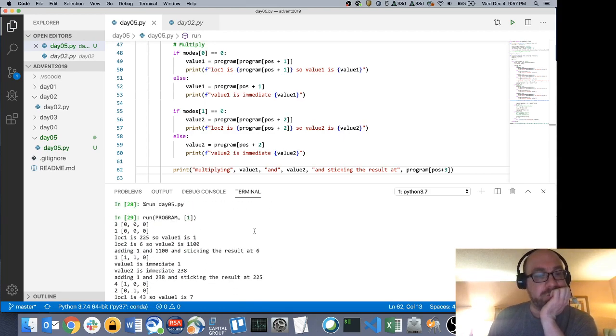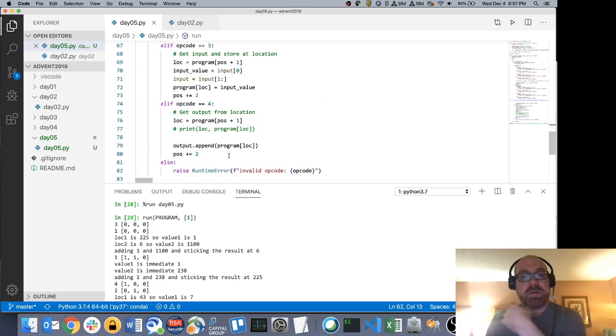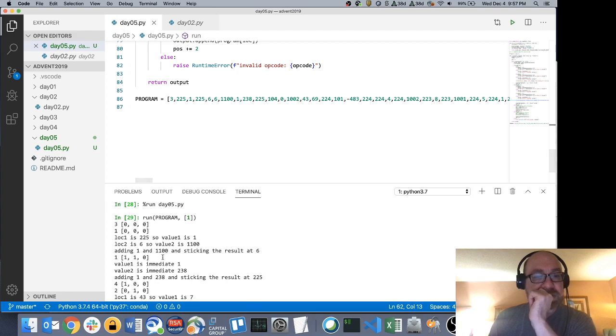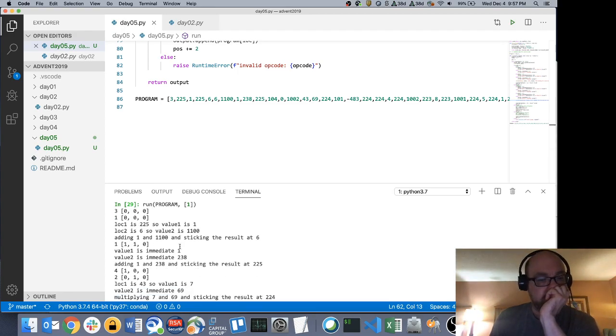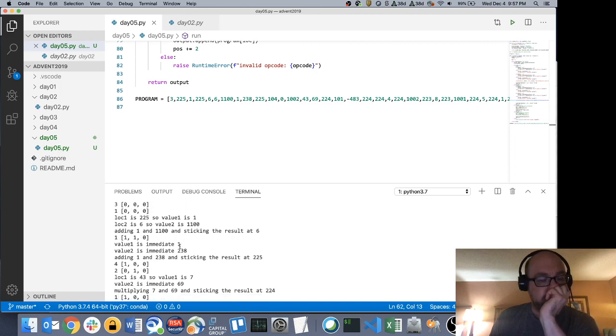Okay, so loc 1 is 225, so value 1 is 1. Loc 2 is 6, and so value 2 is 1100. Adding 1 and 1100 and sticking the result at 6. Value 1 is immediate 1.